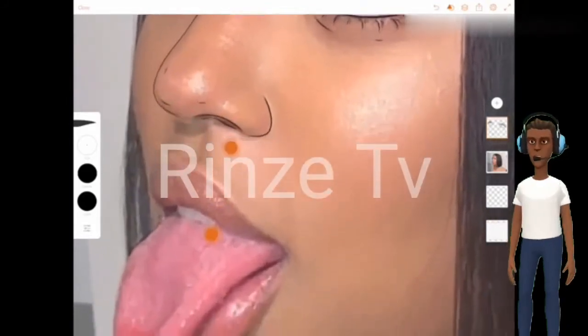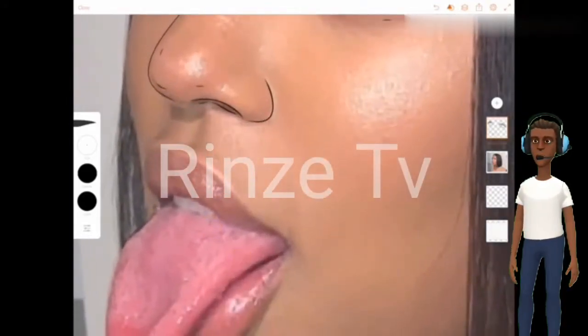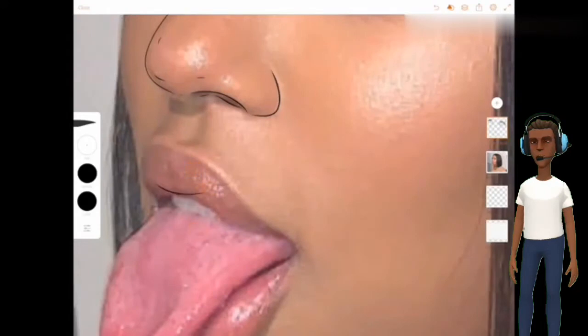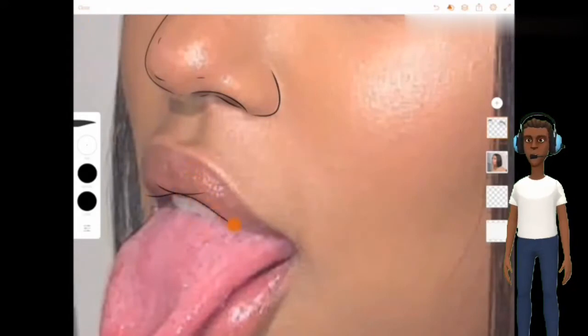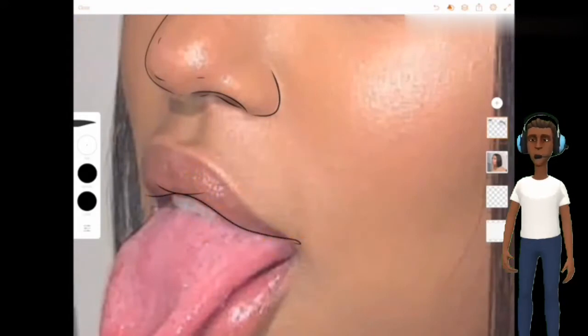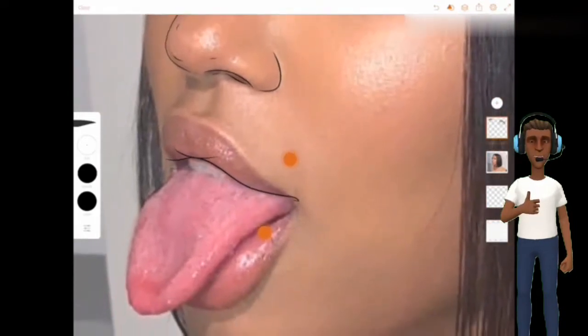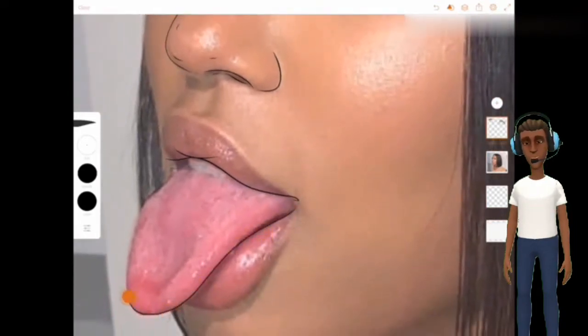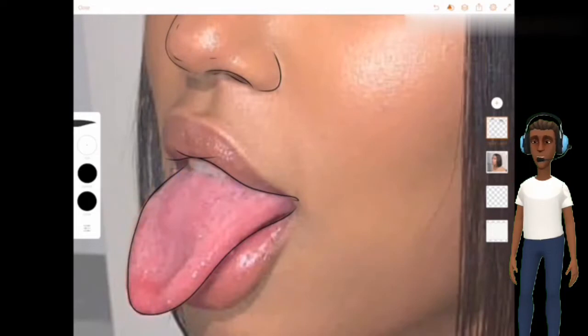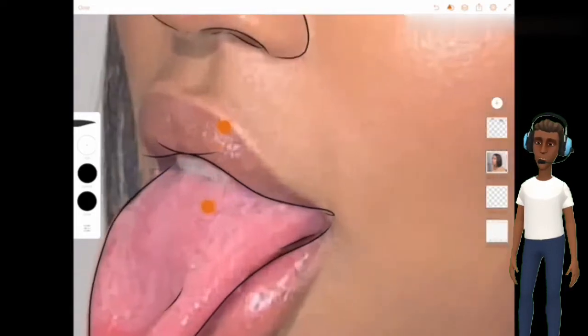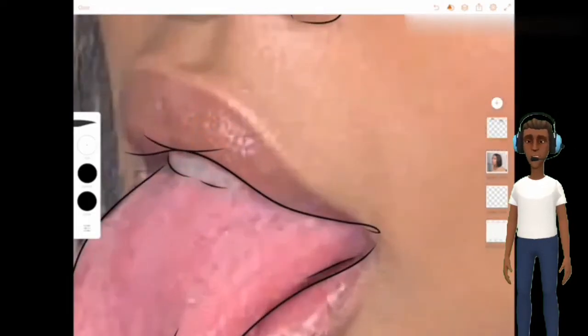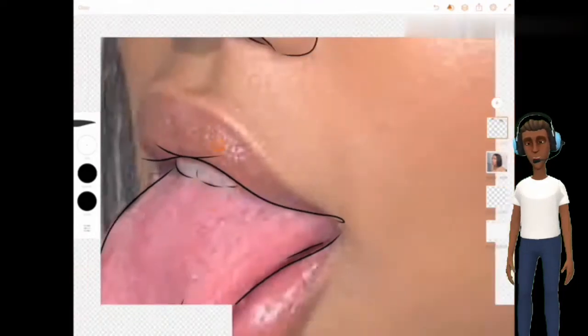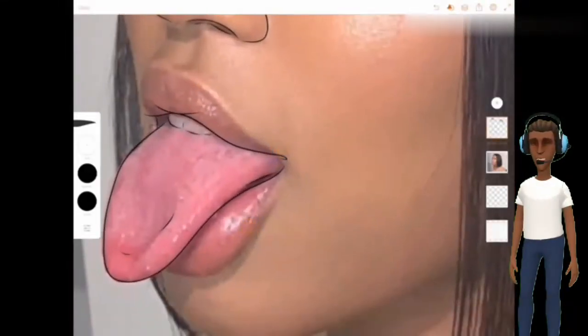And now I'm just gonna outline the lip and the tongue, then the teeth, and then the lip, then the top lip. Now, this really takes time, but you just have to be patient to get a perfect work. So to make it look nice, you just have to be patient.